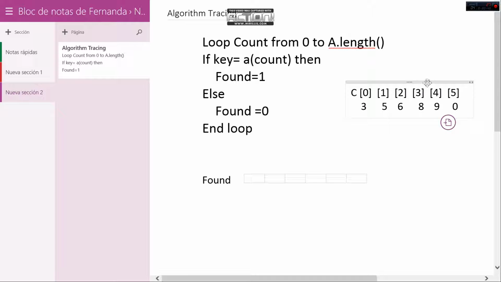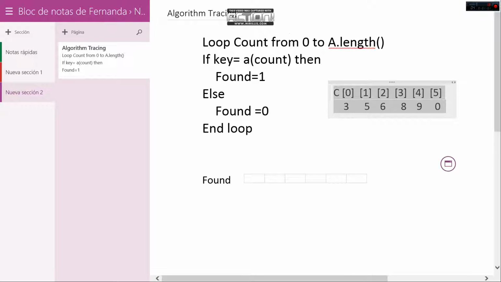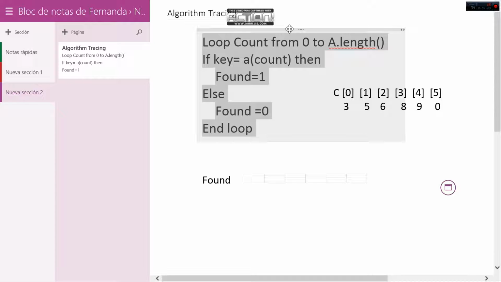We have this array established, and in this case, we are going to set the length to n equals 6, so the final index will be n minus 1, so 5. The array does not actually define a length, but we're going to use this in order to see whether the algorithm is right or wrong.